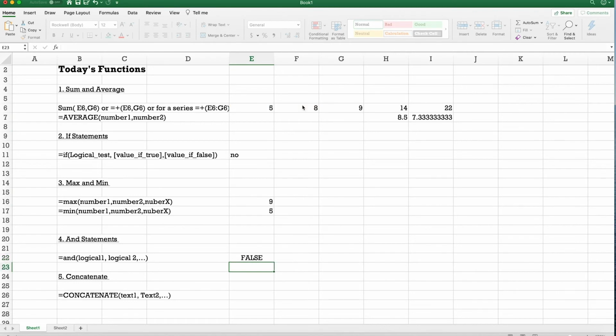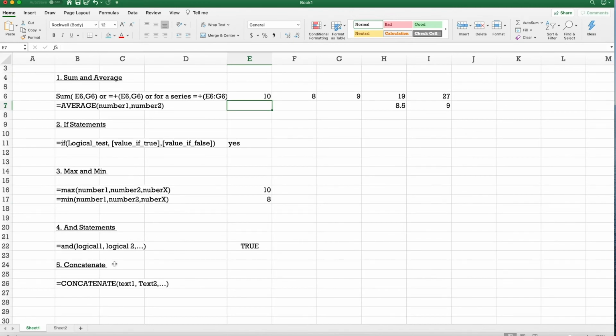So when we click here, we're going to see that this says false, right? Because 5 is not greater than 7. Let's say we change this to 10, then this will automatically compute and then say true because both numbers are greater than what you're testing, which is 7.